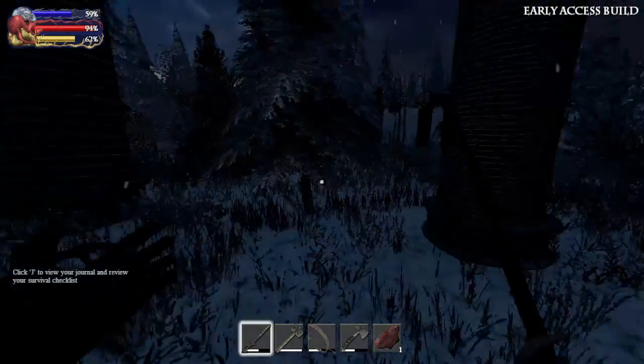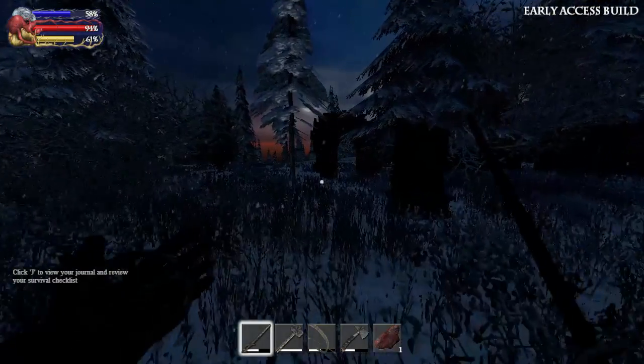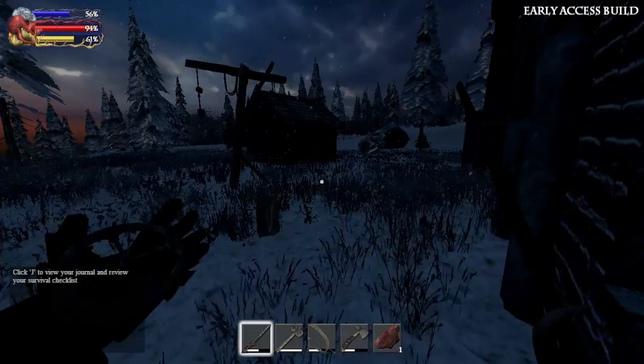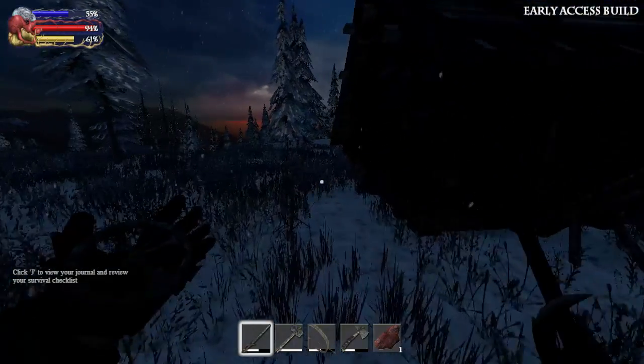So hopefully... Where's my house gone? Oh, it's over there, isn't it? It's been so long. So hopefully we'll actually meet one of them and discover what they actually look like to some extent. And I think at least one of them, or maybe all of them, just looks like a regular undead fury. So I might have already seen one and dismissed it already.